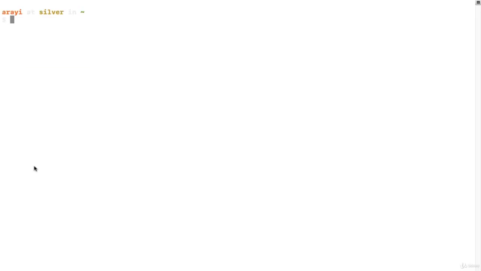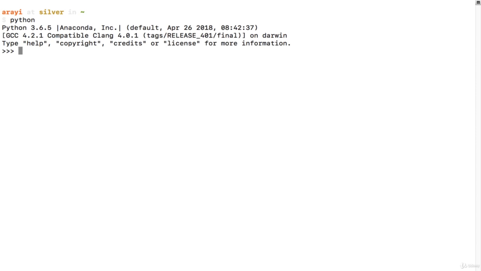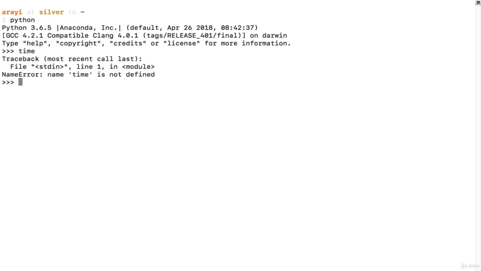Okay guys, so we don't exactly have syntax, but I'm going to jump you into a terminal right now and show you how to load a package and play with an example package, alright? So let's just hop into terminal right now. We know that we're in bash at the moment. I'm going to call our Python, and we're going to play with this one package called time. Now, at the moment, time doesn't exist. Let's see here, time, right?